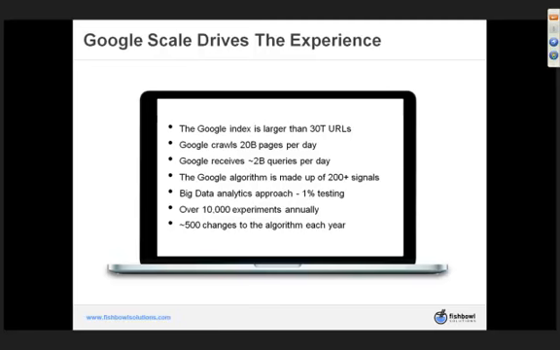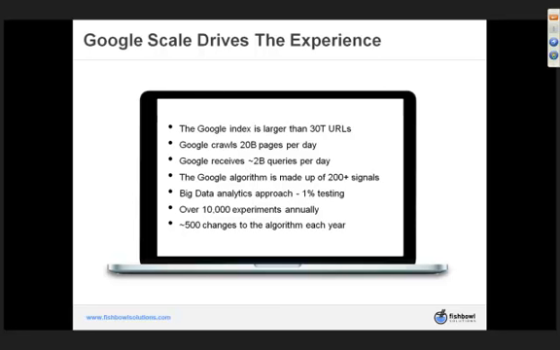And one of the ways that they've done this is through their scale. Google is the largest search engine in the world. Over 70% of the world's search traffic goes through google.com, and their index is over 30 trillion URLs, so that's immense. And the next largest, I believe, is like 4 trillion, so quite a bit smaller. And so because of this scale, they're able to learn things from all these queries and improve it over time.